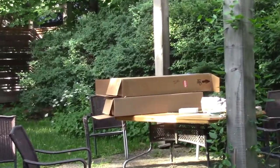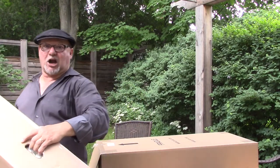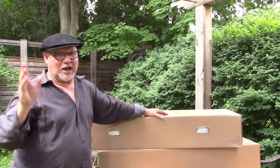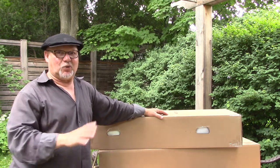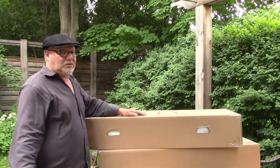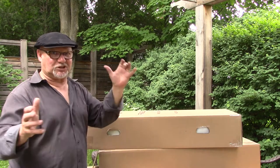Feel free to contact me. And for anyone else doing this type of work, I hope this video is helpful for packing and shipping instruments. Those grip cutouts allow you to pick the carton up and move it around — you want to make it as easy as possible for everybody down the line, from the truck driver to the guys in the warehouse. You want to make it easy to handle and easy to pick up.